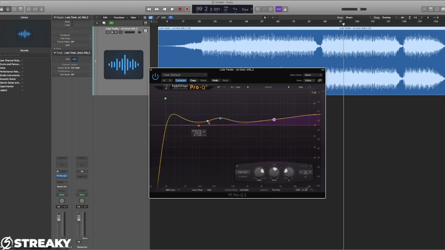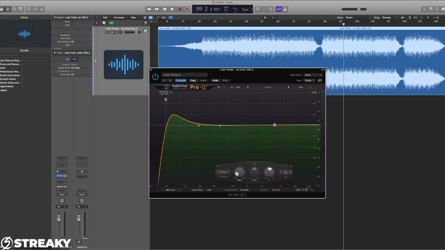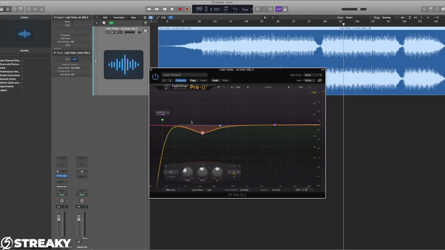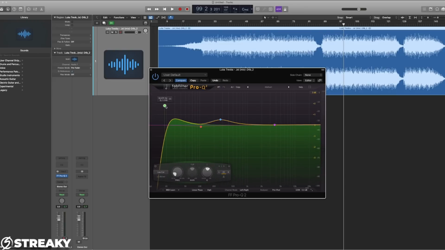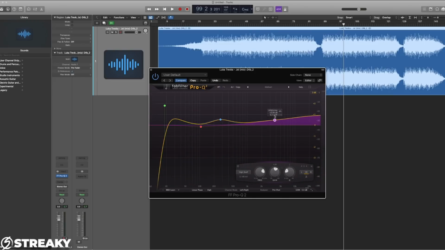But you do also get these natural curves. Otherwise, you're not getting any gain out of this. If I wasn't adding any gain and I was just taking away here, it's giving me a curve, but it's going to make the sound less rather than more. And I want more because I don't want to have to add that more later on. So, you can do some little takeaways, but generally I like to add and not take away.